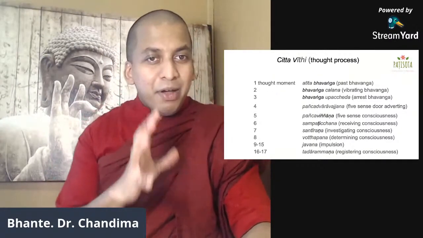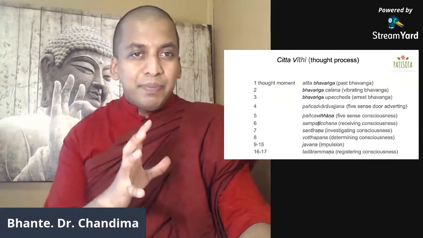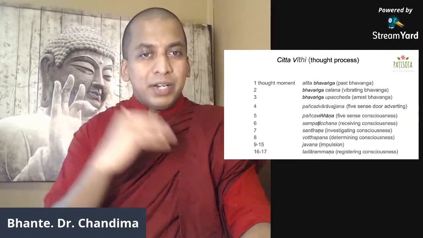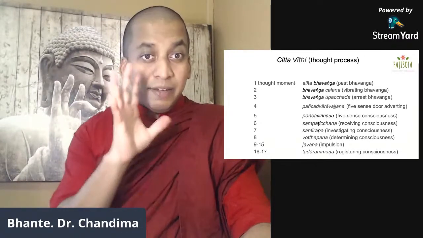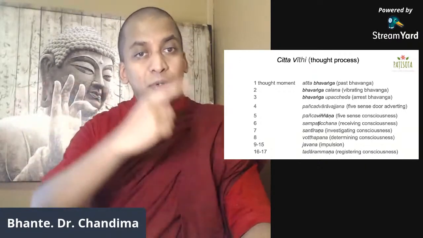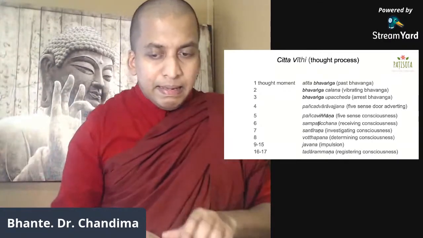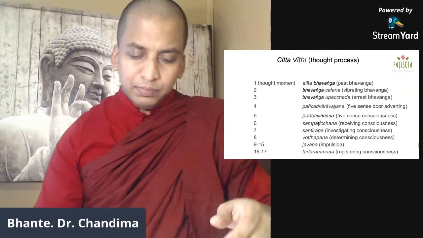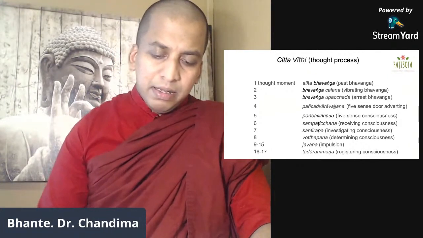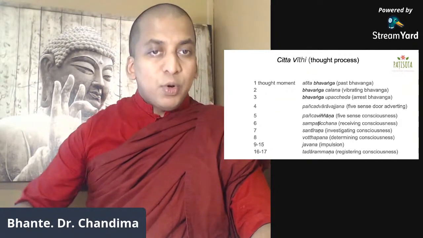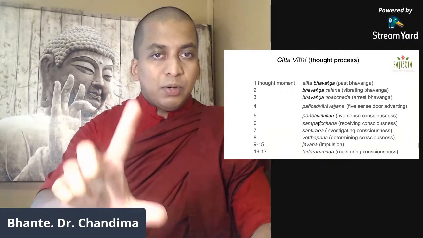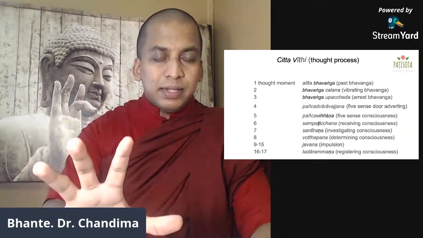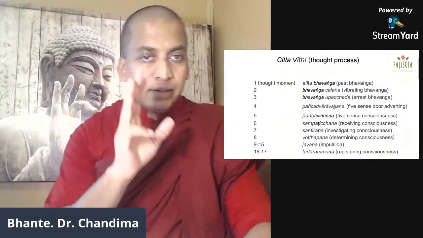So when you are not keeping up with the outside external factors, your cognitive process only works with bhavanga chitta, only for those 3 moments. If it is open to the outside world, it will go through 17 moments. Okay, so that's interesting. And I want to say, every thought moment, whether you see 17 chittakanas or 3 chittakanas, which happens all the time, all these chittakanas are intrinsic with 3 things.